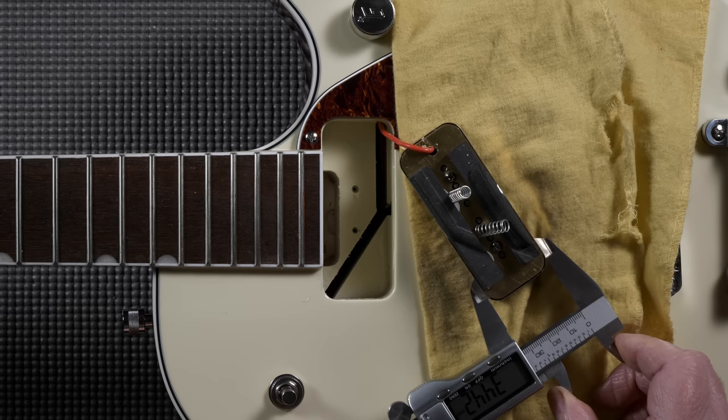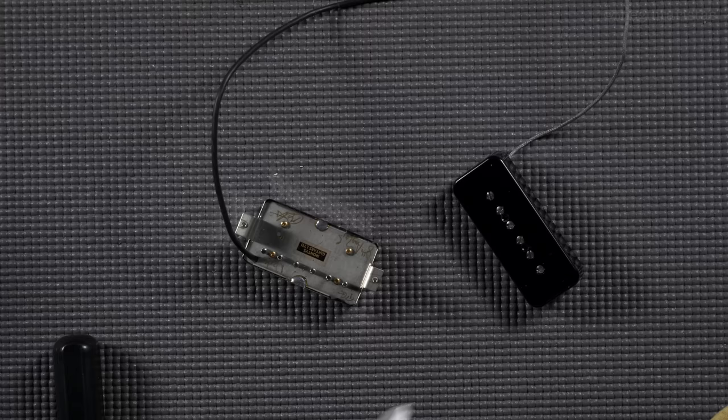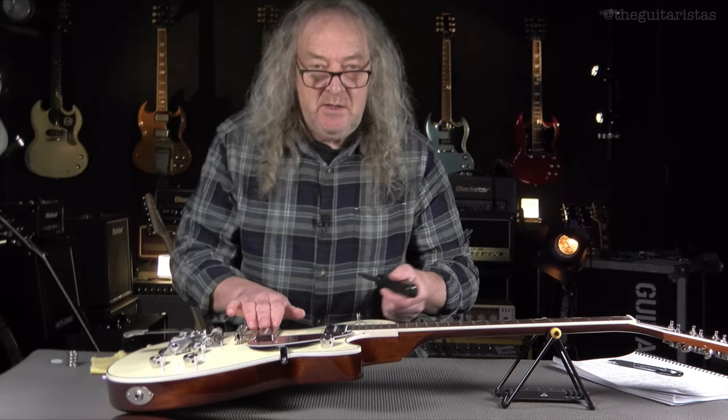and 35 mil wide. So here's a standard Gibson P90, that's 86, yeah, and 35, same size as the one in our white Gretsch. Let's have a look under this one and see if we can see any chambering. No.